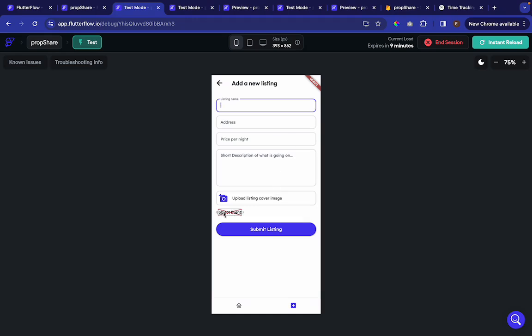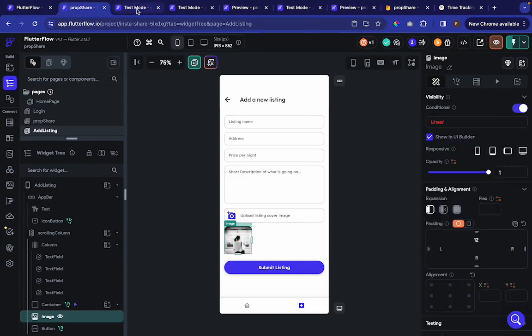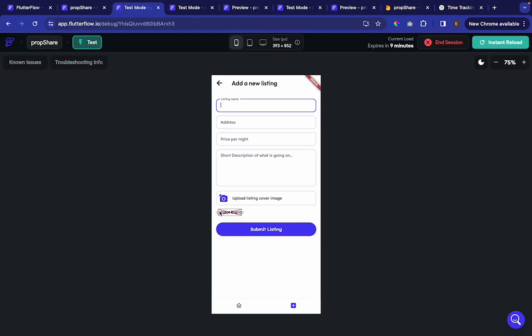But let's add some logic to this widget here, because we don't want the user to see this, right? It looks pretty ugly. So let's go back to the FlutterFlow editor and select the image and go on conditional visibility. The problem here is that it's showing already, even though we haven't uploaded anything, and we don't want that to happen.